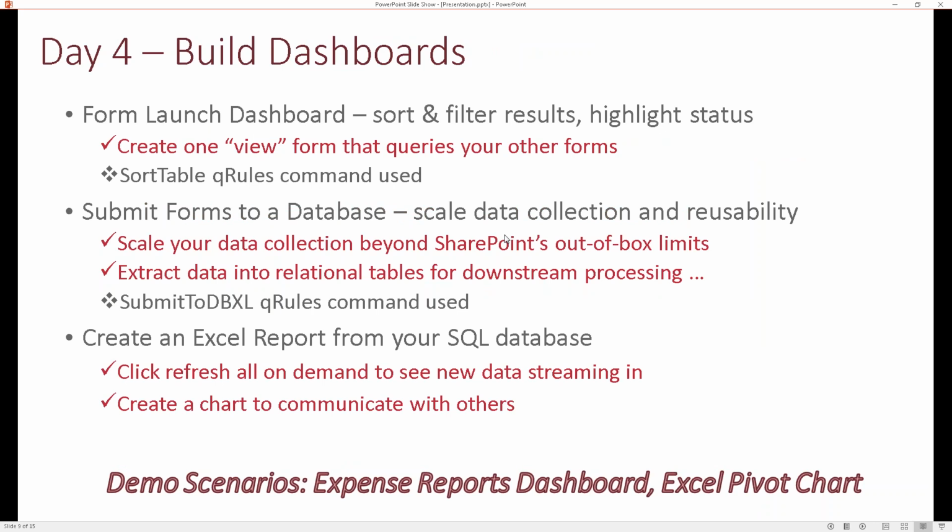It may stretch. We may have to do a part 3, but hopefully we'll get most of this done next week. The dashboards are really important. Some customers of ours have a SharePoint site with a library for their form, and they'll have 100 views, one for every single possible scenario. And those views are hard to maintain. So I like to create a dashboard that's like one view for everyone. It's one ring to rule them all.